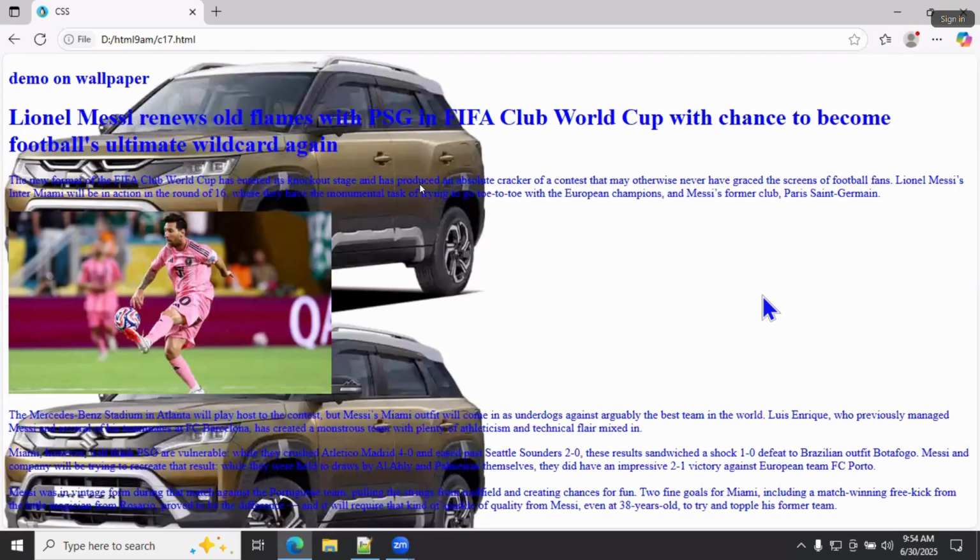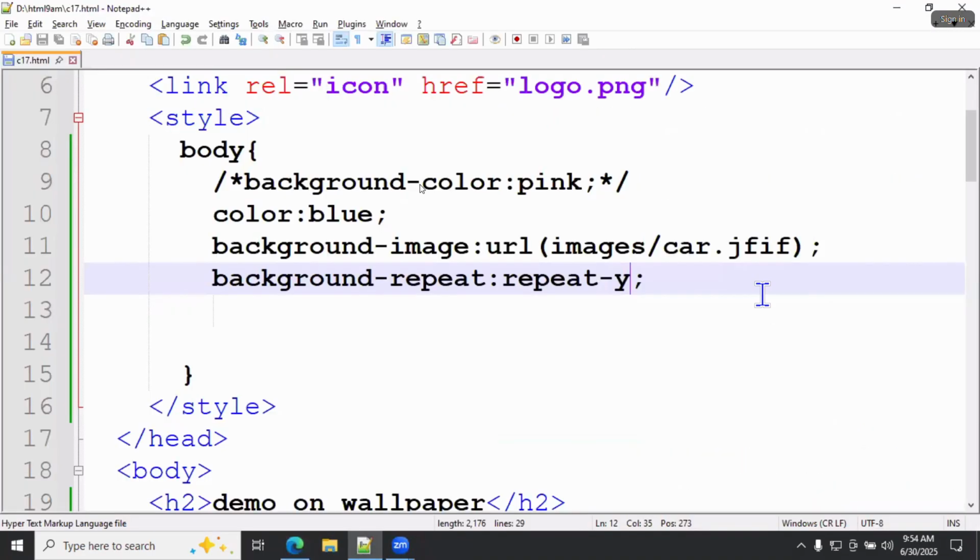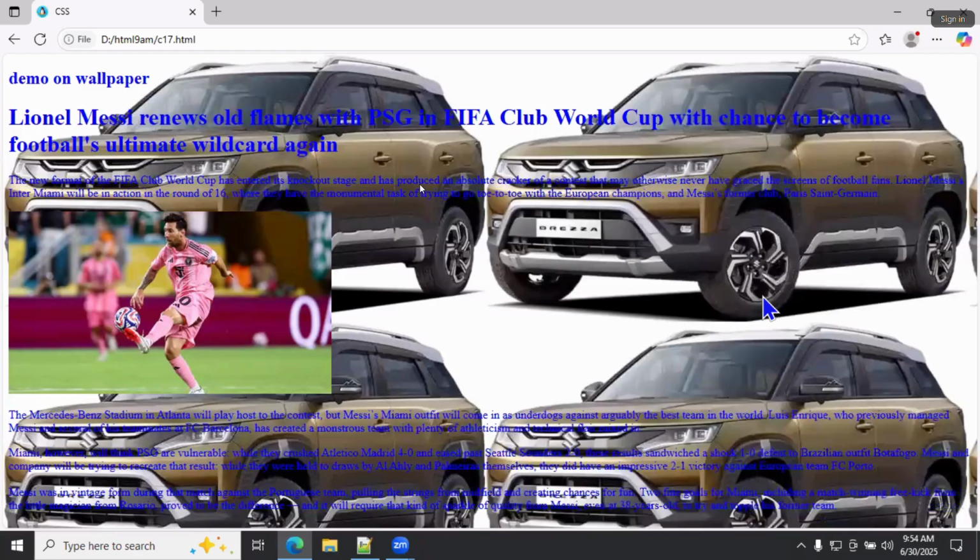Observing X, Y. I want to repeat in both directions, sir. Simply write repeat, which repeats in both directions. That is the default setting.